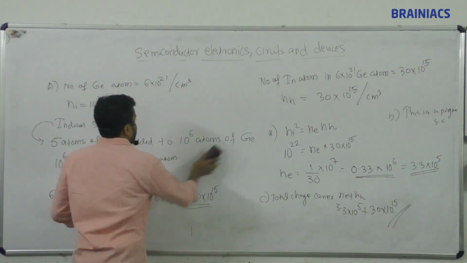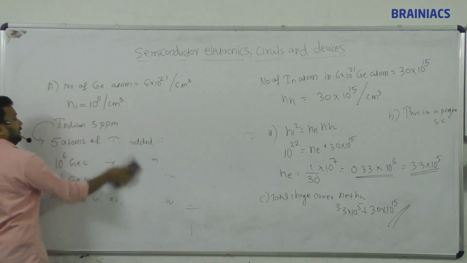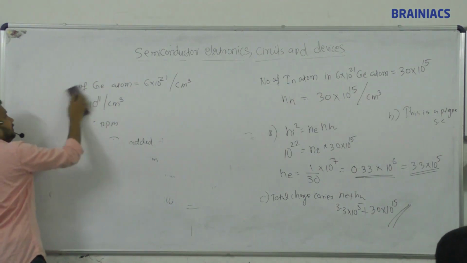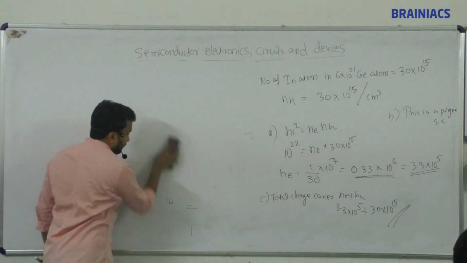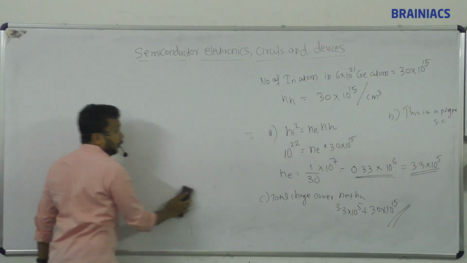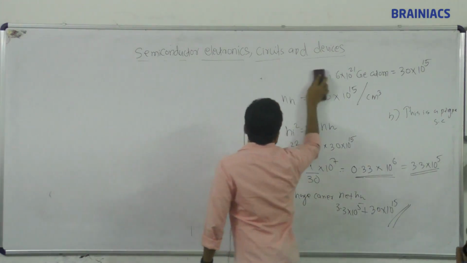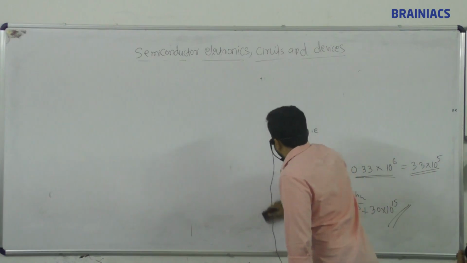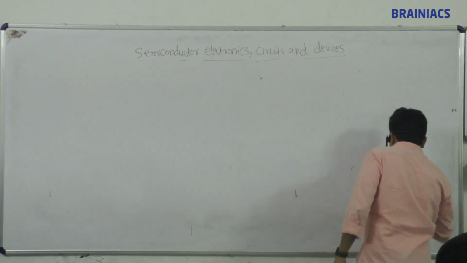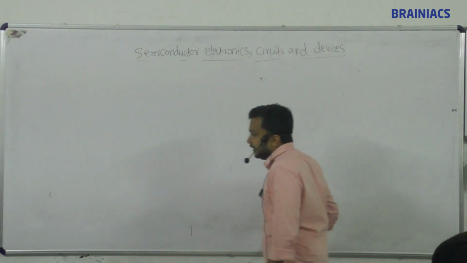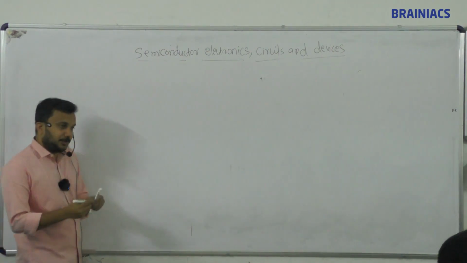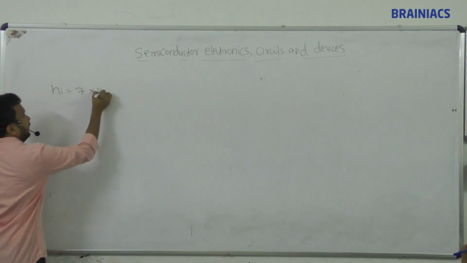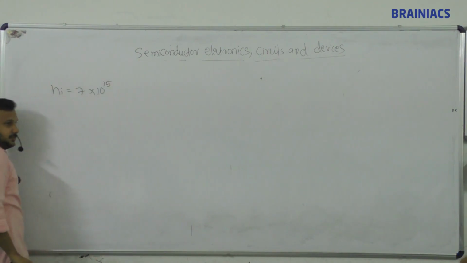Okay, let me write. Give me a couple of minutes. I'll clear the board. In this question, and not only this one but doping related problems, the difficulty is we have to identify what is Ni, what is Ne, what is NH. That is the difficulty in this question. If you are able to identify that successfully, 50% you have answered. Okay, so what is Ni given? 7 into 10 power 15. So intrinsic concentration is given.